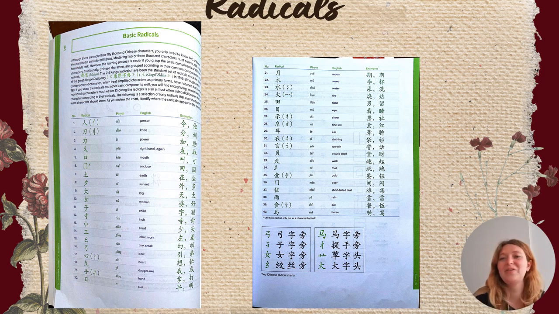But where I was showing you, like, here, where I was showing you that this represented water, and then you had the k bit of it. This bit is what we call a radical. I also think, go back and read this, but it's not all that helpful in explaining what a radical is. But it's basically a component of a Chinese character.